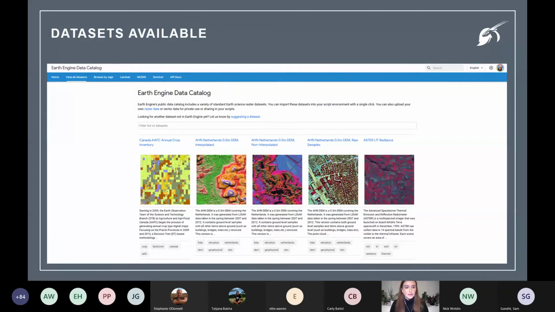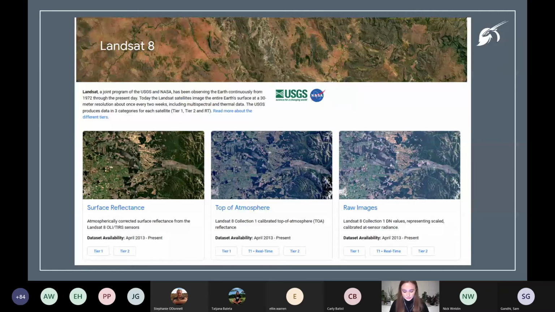So we'll have a look at Landsat 8. As we can see, the data catalog page for Landsat 8 is pretty full. We're given information about the mission, the processing tiers, which is really useful for people who are using Landsat for the first time. And we're also given the option to use surface reflectance, top of atmosphere, or the raw images, which is really great for beginners and experts who know a bit more about remote sensing and want something really particular.